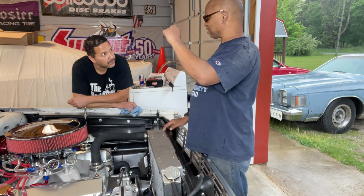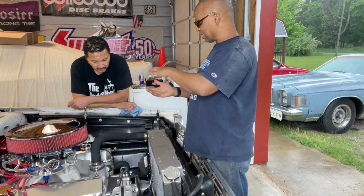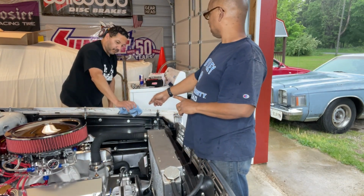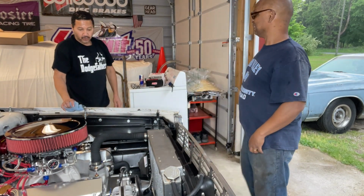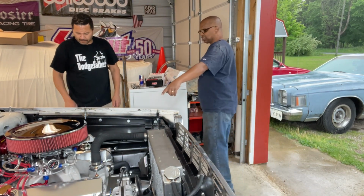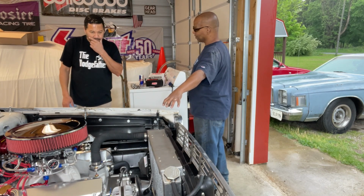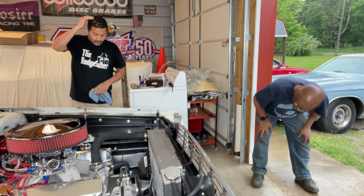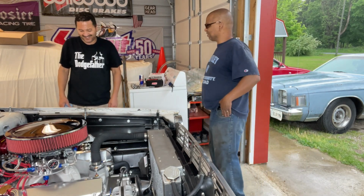Man, that thing is like a half inch up. Mm-hmm. Yeah, oh yeah. See, so that means if you push that down and tighten it down, it probably pushed that tire out. It might drive weird tomorrow, man. Yeah, I think it probably would. It's going to drive weird tomorrow. Probably just this side, though. The other side was tight enough where it can't make a move. We're gonna drive him over here just like he is, as long as he ain't burning up the tire trying to get him in.